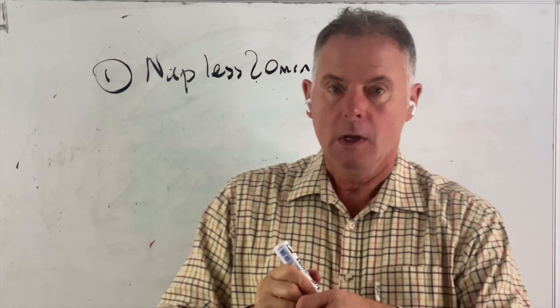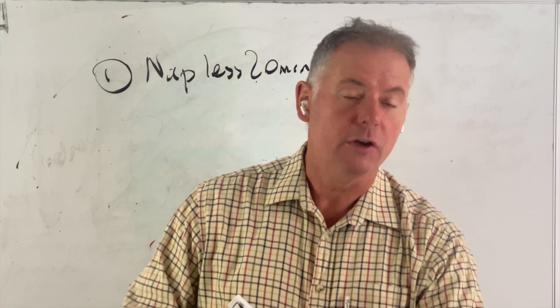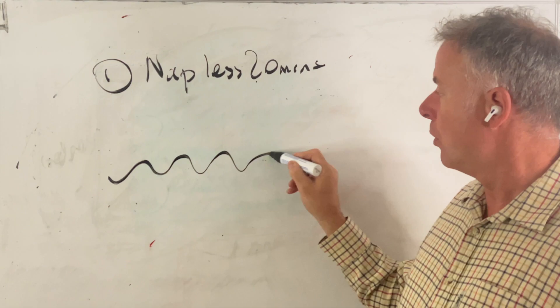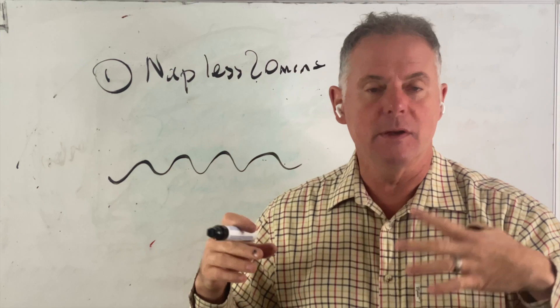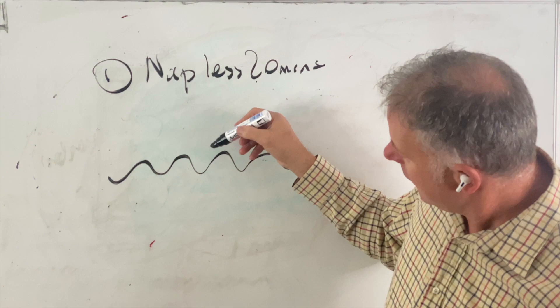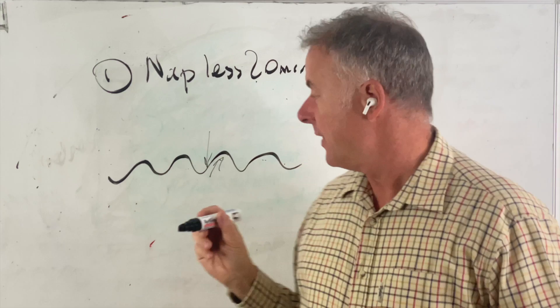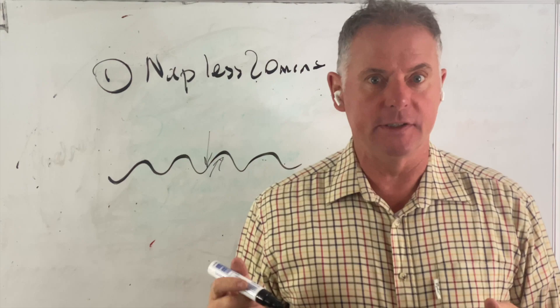So what are the other rules of sleep that can be helpful? Well the important thing, or certainly one of the important things, is to actually go to bed when you're tired. Because you'll remember from the first video that I did that our body goes up and down more or less every hour and a half feeling slightly more awake and slightly more tired, and you might notice it particularly after lunch when you might feel really tired. But if we go to bed at the wrong time this can work against us. So if we go to bed, for example, when we're starting to feel a bit more stimulated and actually our body is getting more aroused and engaged, then what happens is that we can be struggling against our body's natural rise in the tide.